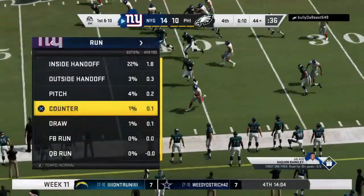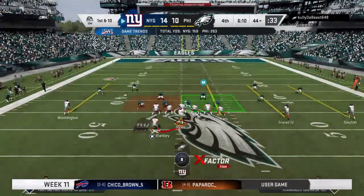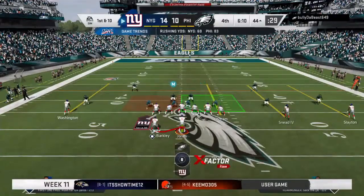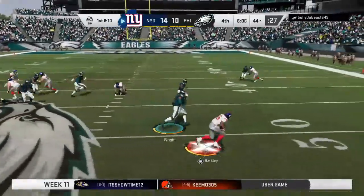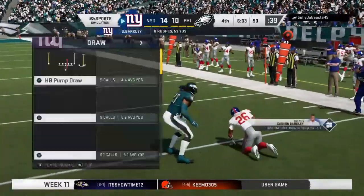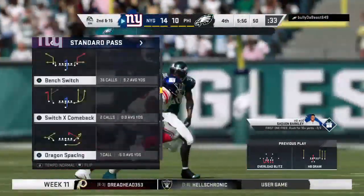I think you'd have to say defensively, these guys are doing their job pretty well, right? Yeah, we talked about them holding them under 20 points, right, on defense. And they've done that. They've held them. The problem is their own offense hasn't answered their challenge, which was to score more. Yeah, exactly. I remember you saying magic number was right around 20, and the offense has been the issue. You're right. Boy, the run on 1st down, a disaster as he's tackled well behind the line of scrimmage. It's a loss of 5 there, bringing up 2nd.